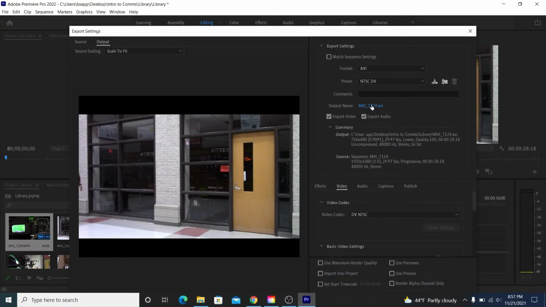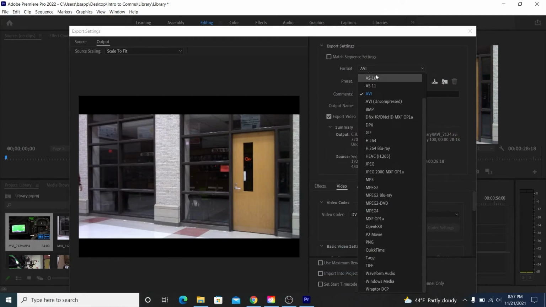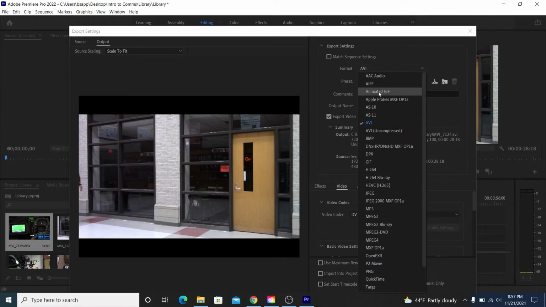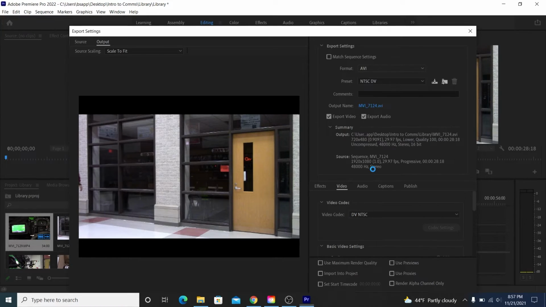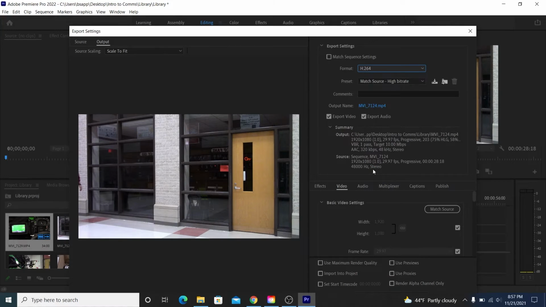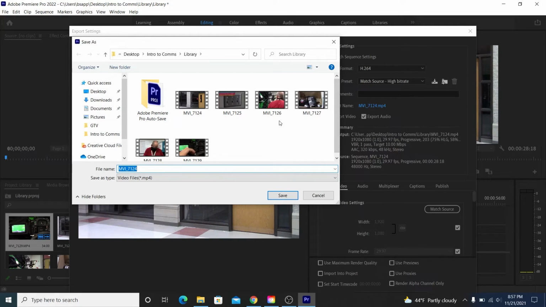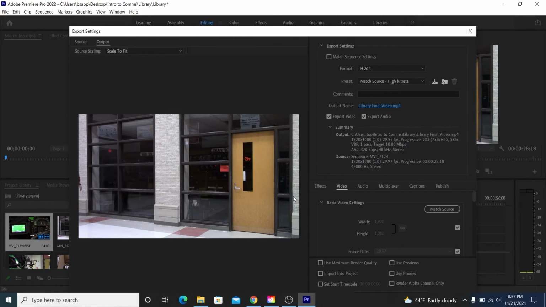There's a simple setting you need to change. You change to H.264. And it should save this for future videos. So this would be the one time you have to use it. Click on the title to change the name. We're going to change this to Library Video, just so that we know what it is. And you want to make sure that it's getting exported to the proper place. You want to make sure it gets exported to our library folder.